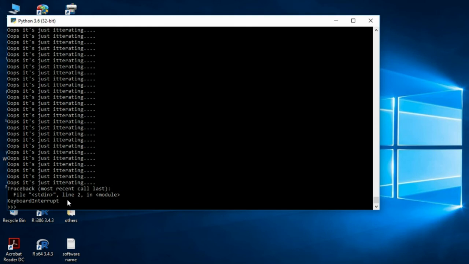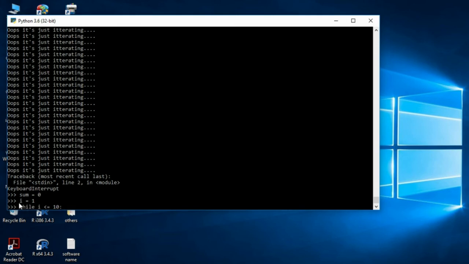I'll show you one program for the sum of 1 to 10. Let's see how we can do it in a while loop. I need one variable, sum, which is initially 0, and one variable i starting from 1. Here I'll take while i less than or equal to 10, because 1 to 10, right?